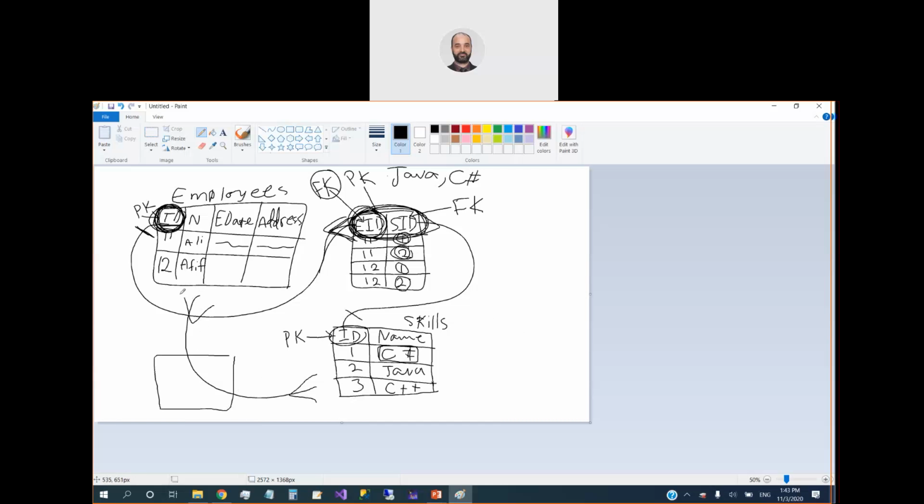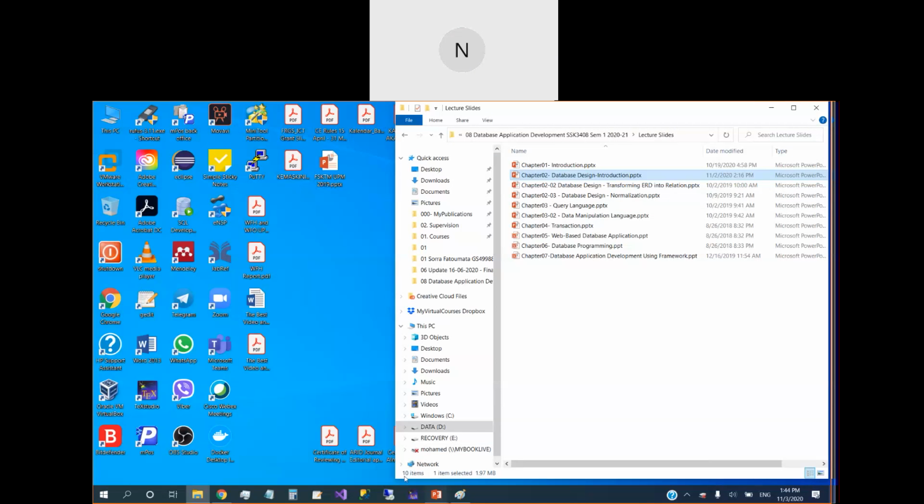So this one is the many side, right? But here we have a primary key, and also this one is a many side, and also we have a primary key. So we should have this primary key and this primary key together in the middle table as a primary key, right? Both of them should form the primary key here, and each of them is supposed to be a foreign key. I think this is very clear, right? Yes. Okay.